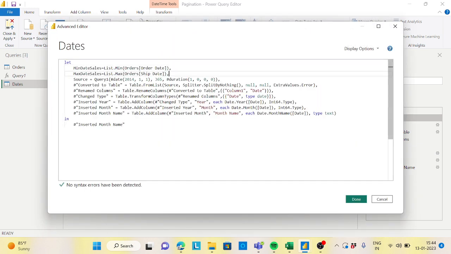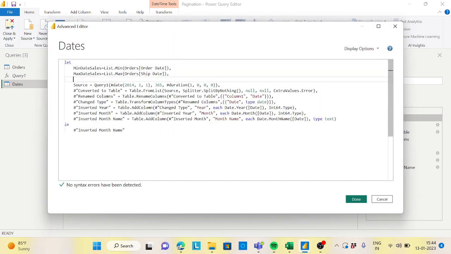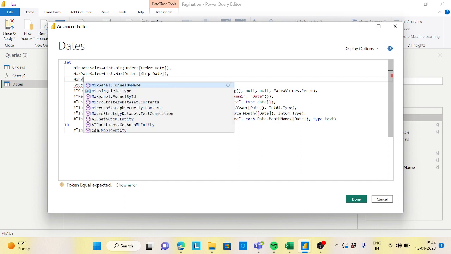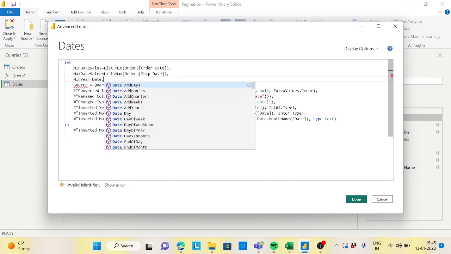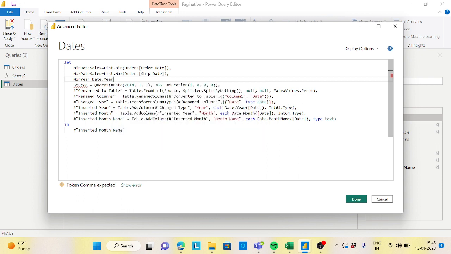Now what we will do? Now again just continue on that. I say minimum year. There is another function I have, Date.Year. From which column? I say from the minimum date sales. Whatever the date I have, from there I will calculate my minimum year.